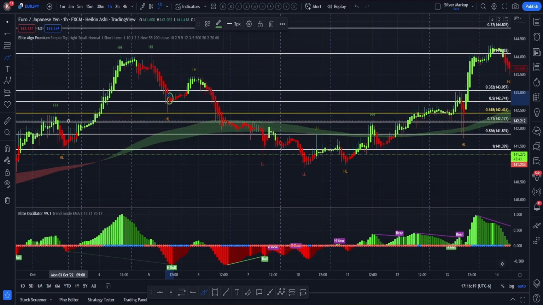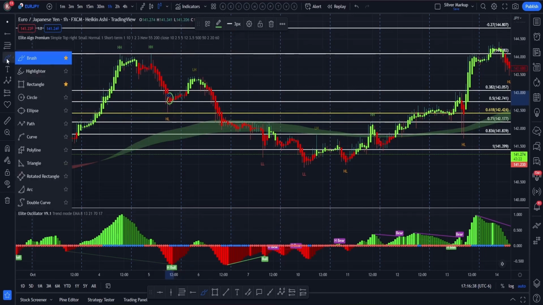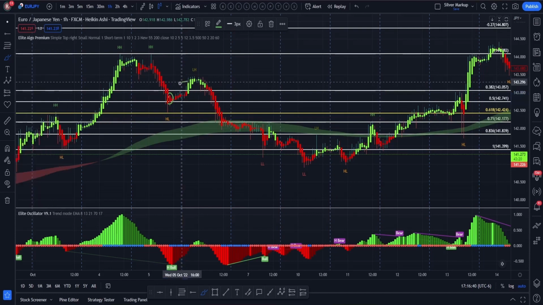But if you have this happen and they're not at the same area, pick the one that is the most recent. You get your higher low. Your higher low gives you your opportunities. Like, okay, now we have a higher low that's been created, and now we're looking for our buy. And on this one, you would have had your buy here.